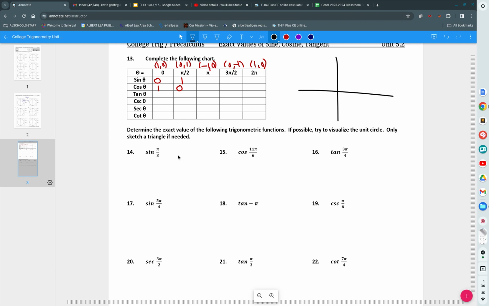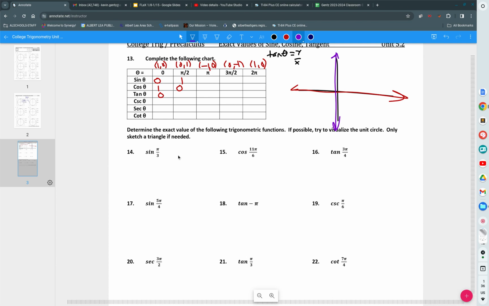Okay, something else I'd like to show you. We talked about tangent. Tangent of theta is equal to y divided by x, which people said is the same thing as slope, right? Well, notice if it's 0, what is the tangent of 0? What's the slope of the line like that? Slope of a horizontal line is 0.